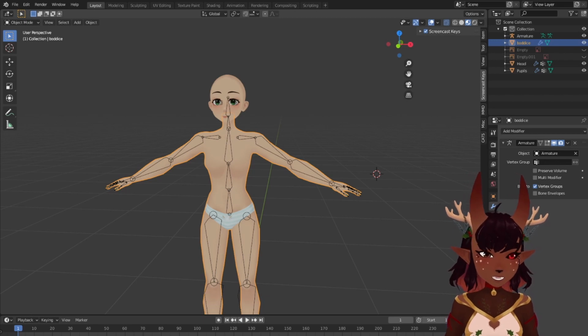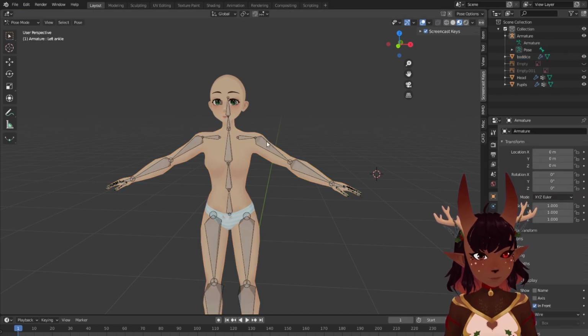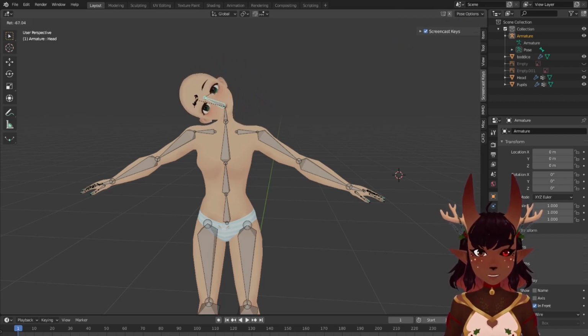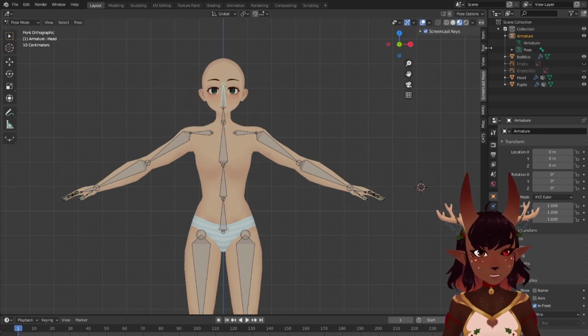Now, if you paid attention to the last video on making an armature, it should be able to do this. So if we go to here and hit R, the head will move. Isn't that delightful? And it should take the pupils and the insides of the mouth with it, which is great. All right, let's get out of pose mode.